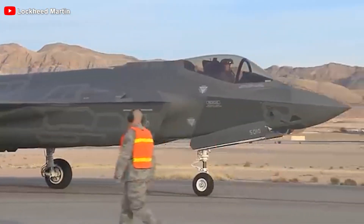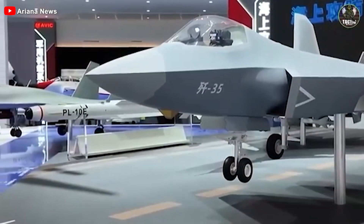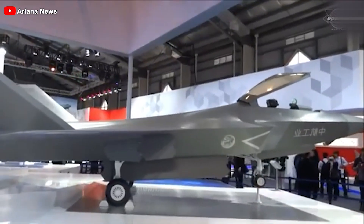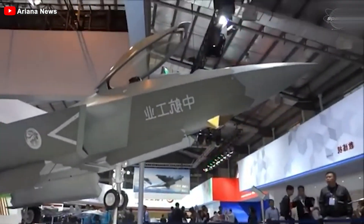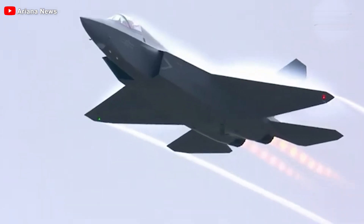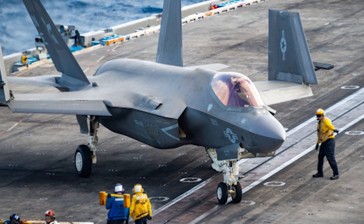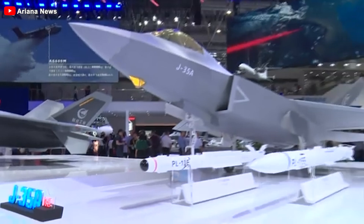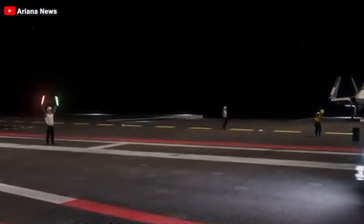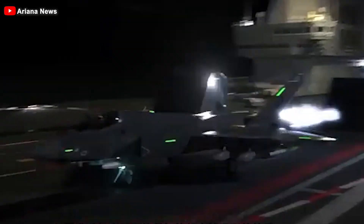Despite shared DNA with its predecessors, the J-35A's true capabilities, especially compared to the F-35, remain to be proven in real-world operations. The J-35A is designed with future combat in mind, emphasizing adaptability to new technologies, evolving threats, and shifting warfare paradigms. According to Wang Yongqing, chief expert at Shenyang Aircraft Design Institute, this fighter prioritizes information warfare, collaborative operations, and multi-domain combat. Serving as a tactical organizer on the regional battlefield, it integrates with existing assets, extending their value while acting as a crucial node in future combat systems. With its focus on lethality, survivability, and multi-role versatility, the J-35A is poised to be a cornerstone of China's future air combat capabilities. Its integration into the PLAAF or export markets signals a significant leap in Chinese aerospace innovation, offering both operational and industrial advantages in the global defense landscape.